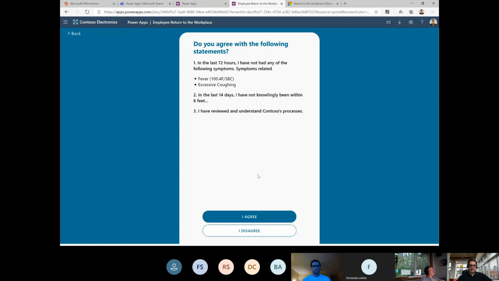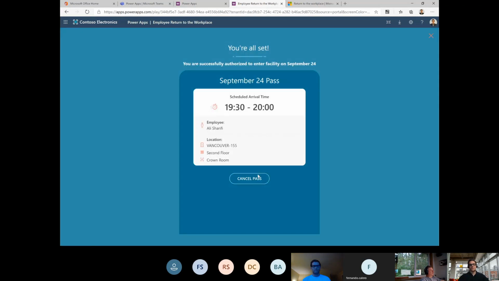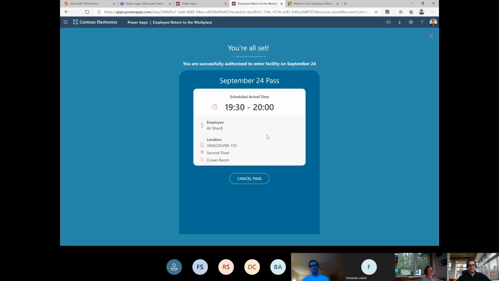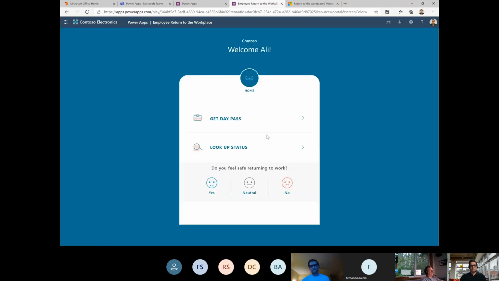And you click agree, and from this screen you get a day pass for going to the office. And once you get to the office, there are different pieces coming in, but you can integrate with IoT sensors and IoT tools, and the badge that you have that is required to get into the buildings and stuff like that. So at Microsoft, if you don't have your day pass and you swipe in, it automatically sends an email to your manager.